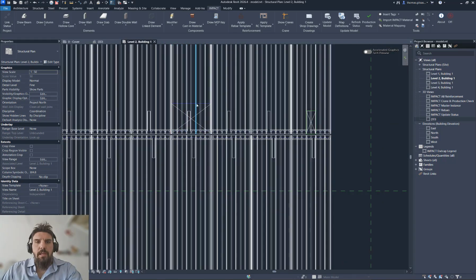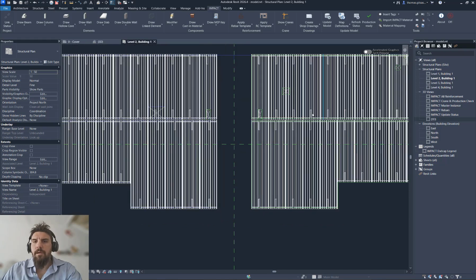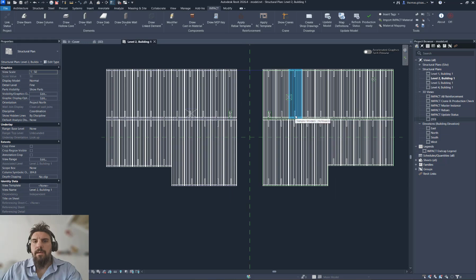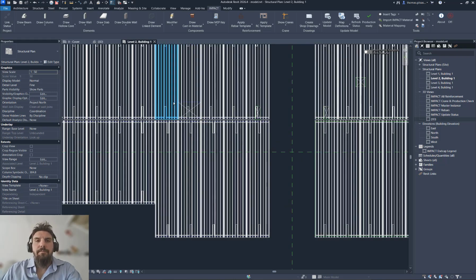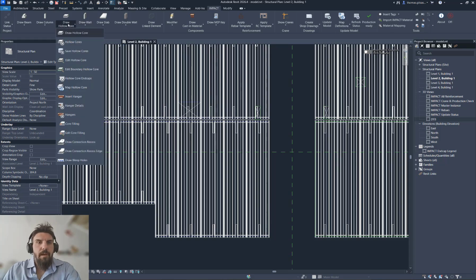You might have noticed that here and here and here we have some openings, right? And while doing the openings, we need to say that you can do it in many different ways. In this case here, I want to add a hanger, meaning that I will cut this slab and then I will add a steel hanger component that will keep this slab in place while being based on the two supporting slabs. And how can I do that? I can come here. I can just say add the insert hanger.